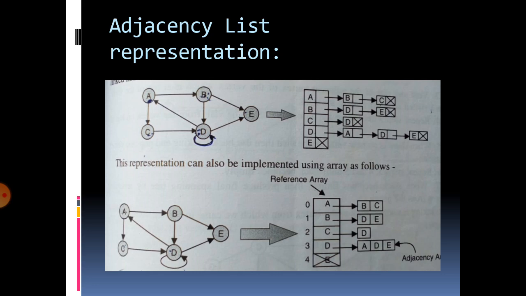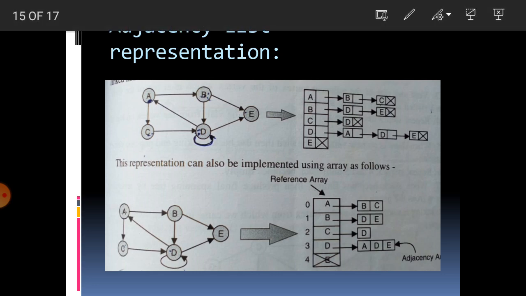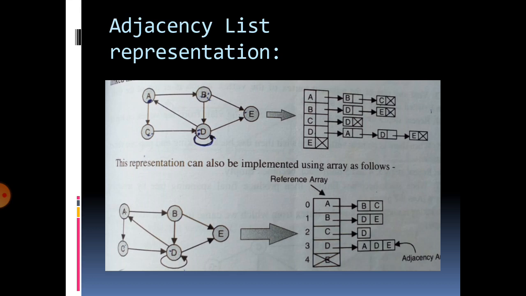So how can we represent the graph with the adjacency list? What is an adjacency list? Look at the diagram, that graph: A, B, C, D, E. One thing you have to know is that D has a self loop, that is one more edge, E8. Here the graph is represented with the self loop on D. Look at the list representation.